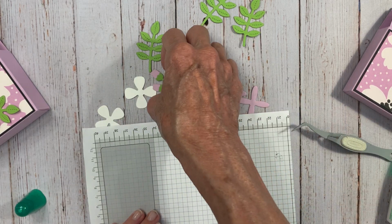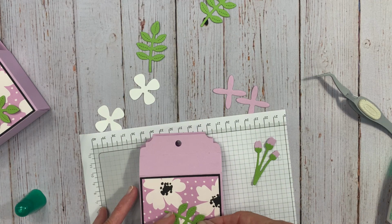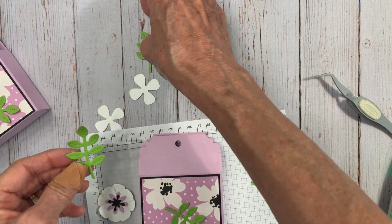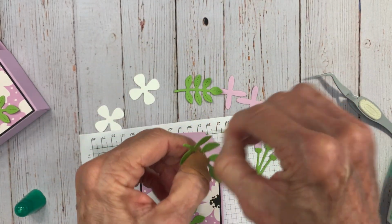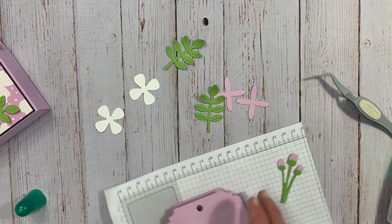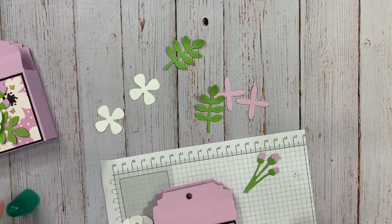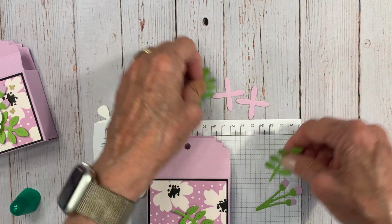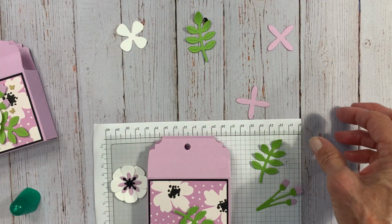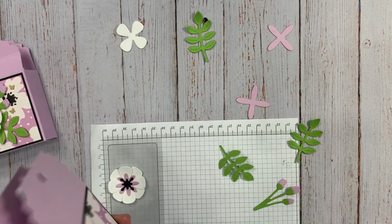Okay. And then it's basically just assembling it on the card. So once again, I'm gonna curl my leaves so that they curl up a little bit. And actually only the ends are gonna show. There's my third one. Uh-oh, I lost one. I know I had 3. Well, I guess maybe I'll just be doing 2 this time. No worries. Don't you hate when that happens?